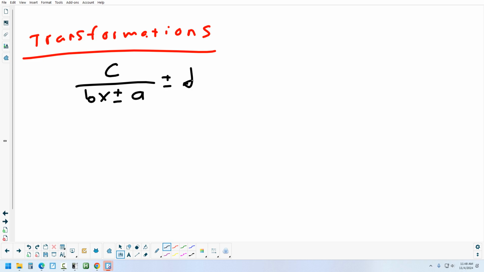So you could see it like that, or you could see it with the C in front and a 1 in the top. It's still the same thing. Plus or minus D. Okay, I'm just going to label the diagram on the right, but all the labels apply to the one on the left.